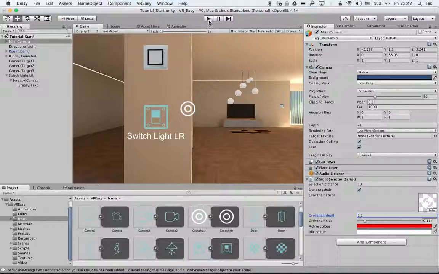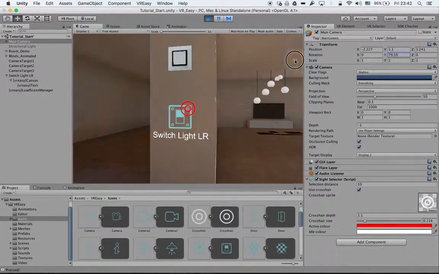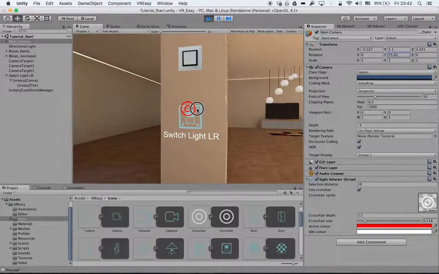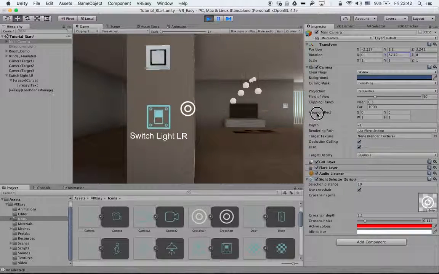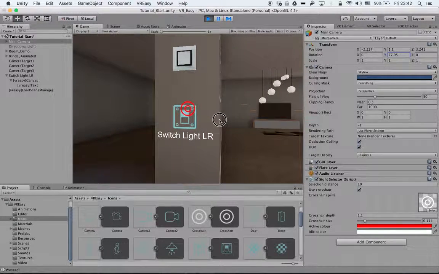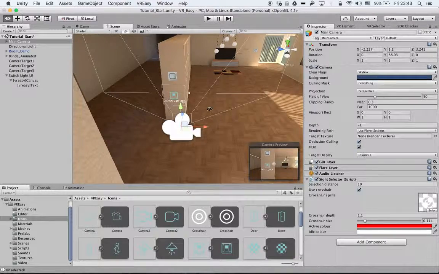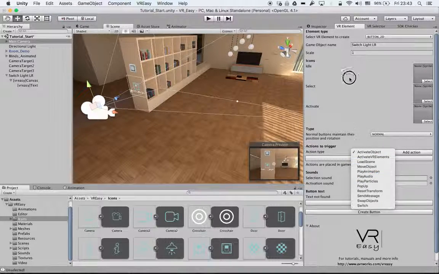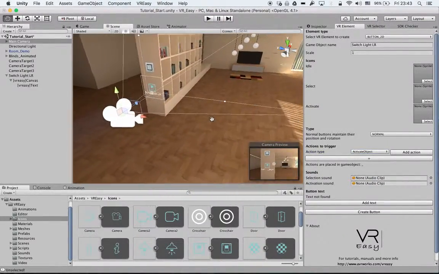And that's it. Now if I hit the start button and turn to the left, it will turn on. I'm turning, but as I just mentioned, you can just connect your Oculus and look at the button and it will do exactly the same thing. So this was the first action in our list, because the 2D button has multiple actions, and we will go through all of them and directly apply them in our scene so we can understand it better. So I hope you like it.